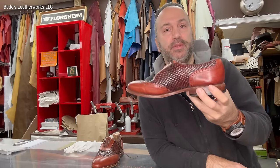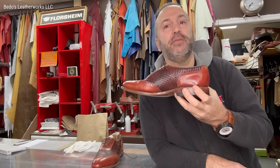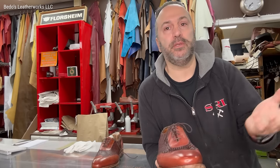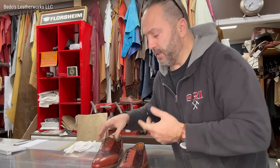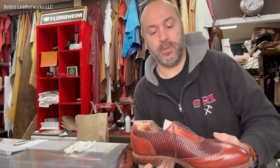This pair of Allen Edmonds Hampstead. Now, we're going to do something a little different this time. We are entering these into the Netherlands Shoe Repair Contest. Anybody can enter who's in the business, a student, an employer, an employee. You just have to replace one full sole on the pair, and then on the second pair you do a half sole and a heel. This one is going to be our full sole.